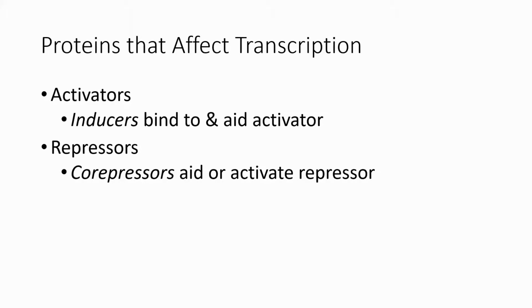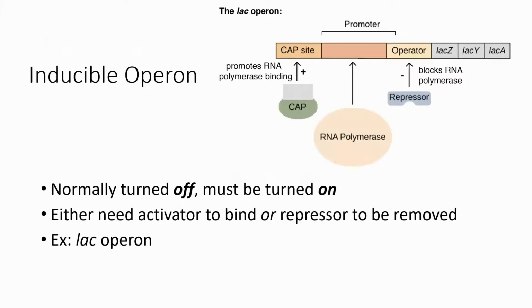Before we get to that, let's talk about a few terms. An activator is something that is going to turn on a gene, make it more likely that it will be expressed. A repressor is something that is going to turn off a gene or decrease the chance that it will be expressed. Activators and repressors can have other molecules that help their function. An activator could link with an inducer molecule, which would then turn on that activator and allow it to turn on expression of genes. And repressors could be activated by a co-repressor, which would help them block expression of a particular gene.